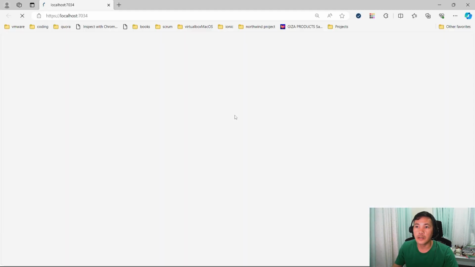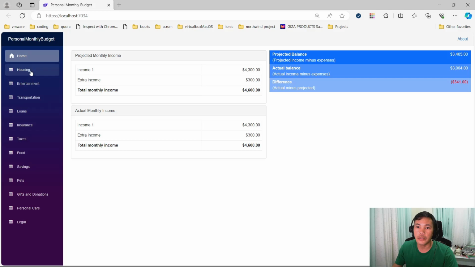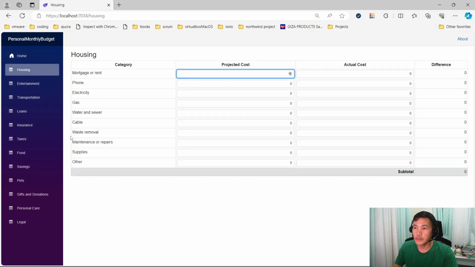So let's just test each of the categories to see if values are being stored.